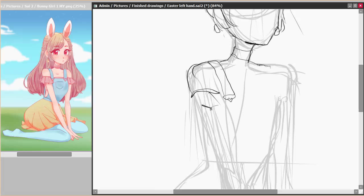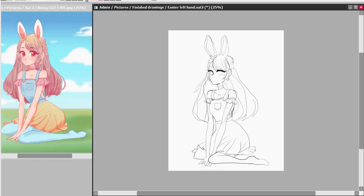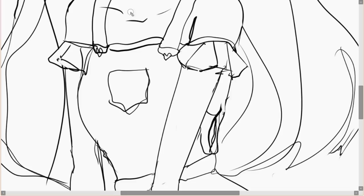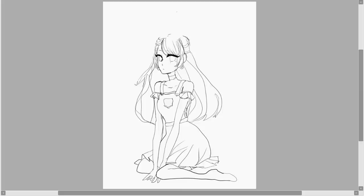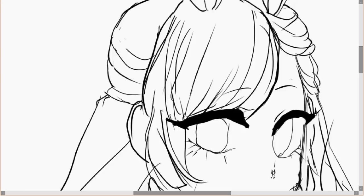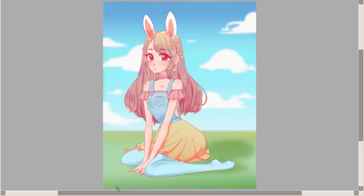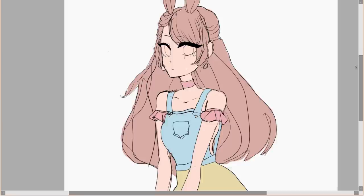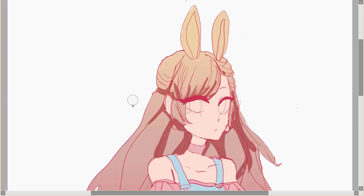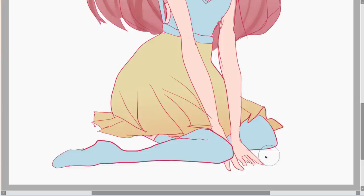My left hand was so wobbly — it would do the same exact messed-up line over and over. It was like drawing invertedly. I think it looked okay though. I made her arms a little too long; her shoulders should be arched more forward. But it's my style — well, no, I'd probably make the arms shorter in the future.